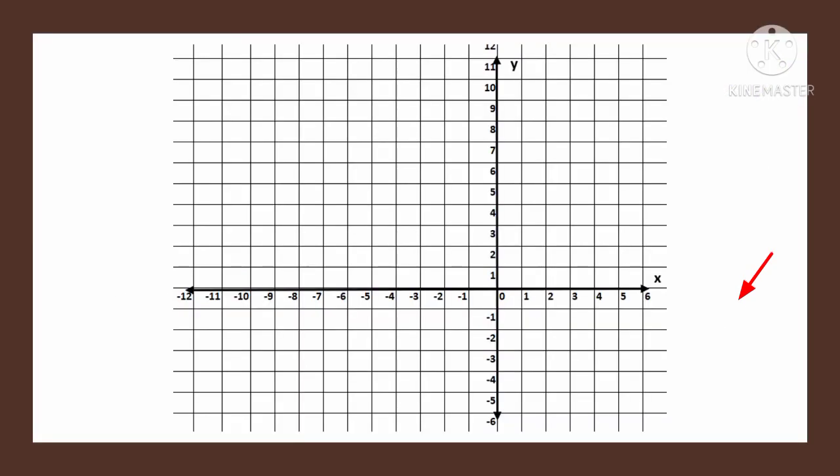To graph, plot the center in the coordinate axis, and then locate the points. Since the center is (negative 4, 3), it is in quadrant 2. In quadrant 2, we have negative x-axis and positive y-axis. So from the center, since we already know the radius is 8 units, count 1 up to 8. Since each grid line represents 1, it's easy for us to count the steps. 1, 2, 3, 4, 5, 6, 7, 8.